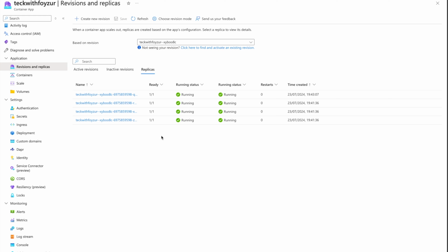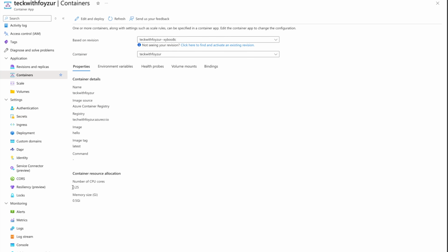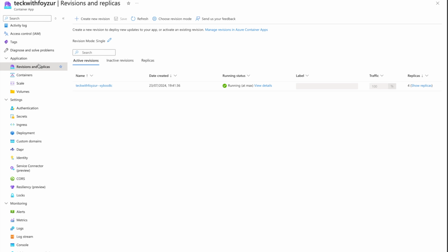Because our container specification is very poor in the sense that it got 0.25 vCPU and half a gig of memory, right? If you wanted to have a more powerful container, you can put like 4 vCPU and 8 gigs of memory. Of course, this is going to incur more cost. So this is how you can test your application to see how it actually reacts when traffic spikes up for a certain period of time.